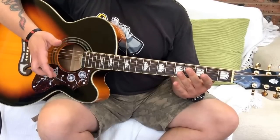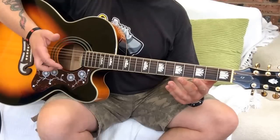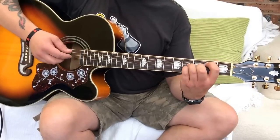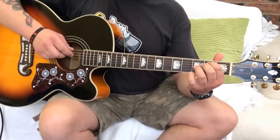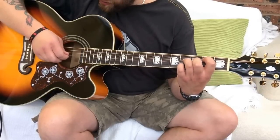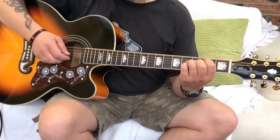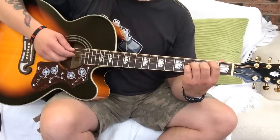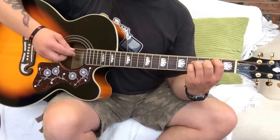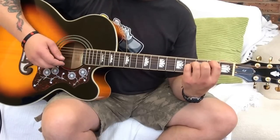Okay, so the first thing I'm going to do, I'm just going to go over the chords to the verse. I'm going to show the little riff after that I did in the intro. But the first chord you're going to want is like a B sort of power chord. So your first finger's going to be on the A string on the 2nd fret, your third finger on the 4th fret on the D string, and your little finger is also going to go on the 4th fret on the G string, okay? But rather than a power chord, we're going to play all the strings open. So it's going to sound like that. So that's your first chord.